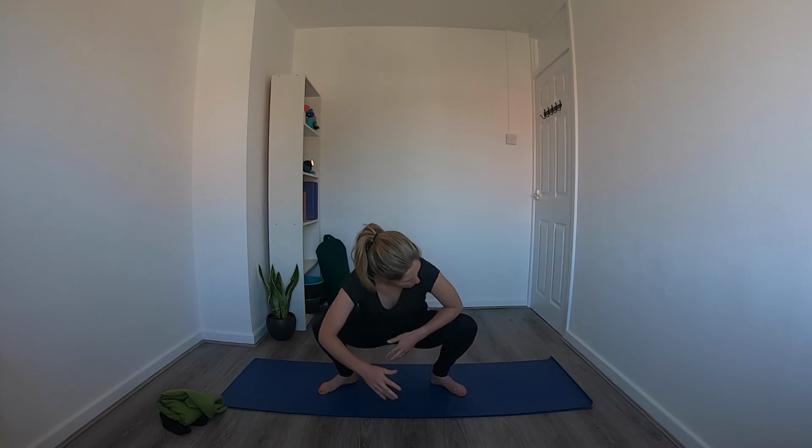If this pose does feel like too much though, you can have a block or maybe a pillow and just put it under your bum, so it's just a supported squat position, so you're a little bit higher. You can also be a little bit higher if you prefer, as long as you make sure your knees are tracking over your toes, so maybe readjusting the stance a little bit if you need to.